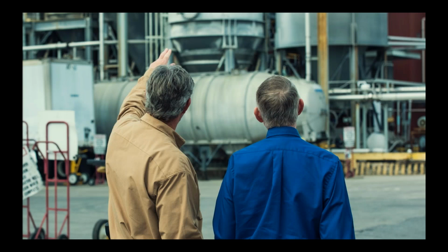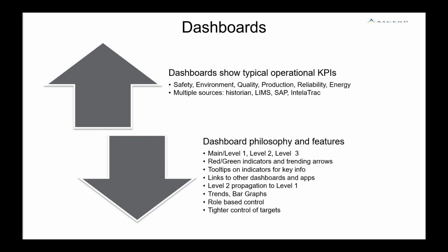This is probably almost 10 years ago, and we put on there the BTUs per pound, a very gross KPI, and the engineers and that supervisor would go around and ask the operators, why are you doing well, or why aren't you doing well? Why are you above this number? Why are you below the number? All of a sudden, that tuned their reticular activating system to narrow in on energy is important to us. Why aren't we doing well?